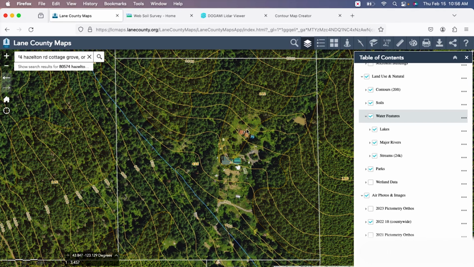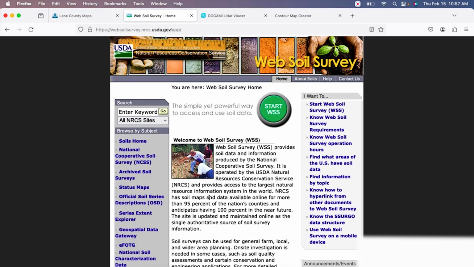We have more upland soils with the dotted orange polygon, 11E and 11D, while generally speaking, through these drainages, we have a different soil type, that's 43E. Now, we can get more information off of this program, but the best source of information for soils in the United States is via the USDA's Web Soil Survey.